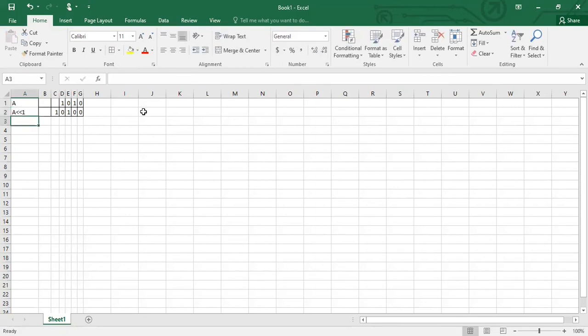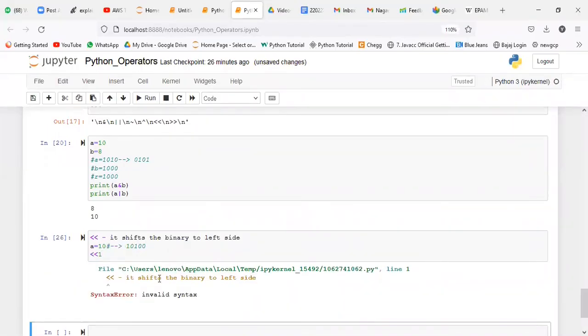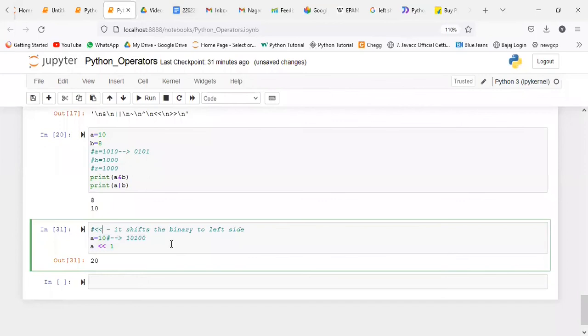The answer is, what is the answer? So answer will be 16, 4 and so on, so the answer will be 20. If you sum A left shift 1, then the answer will be 20. So if I click here, if I show you, some syntax is wrong here. Syntax was correct. Actually, the top one was not hash commented. That's why it was showing error.